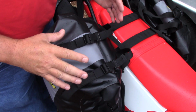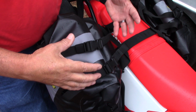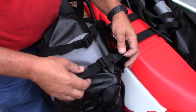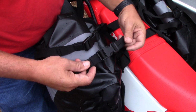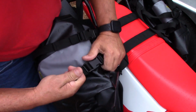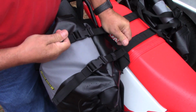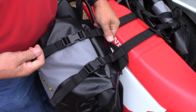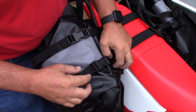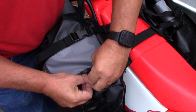Okay, so the last thing we have to do is just tighten up all the rest of these cinch straps here. And if you're not going to be running any of the rig packs like a roll bag or the small 5-liter rig pack, then you want to go ahead and tighten all these up. So you want to position them center. Go ahead and pull these evenly, pretty much, do the same on both of them. This is going to make it where everything is going to be in here and held nice and secure. And if you have any excess left over, you can stick it under these elastic holders right here.